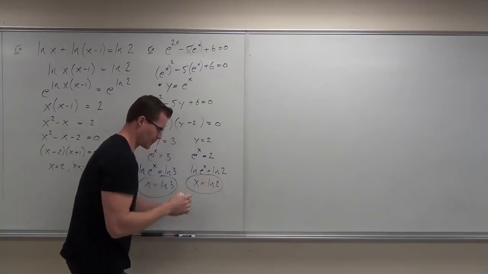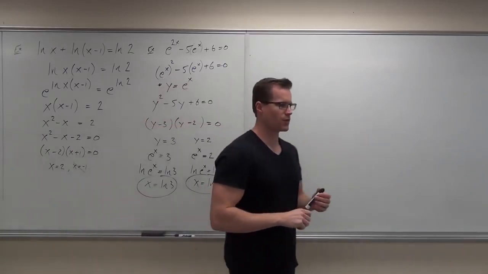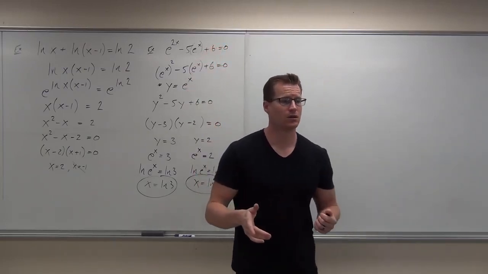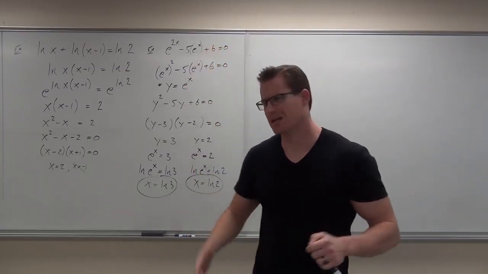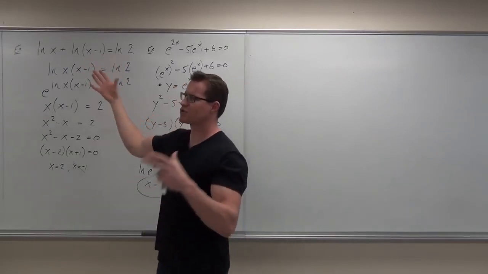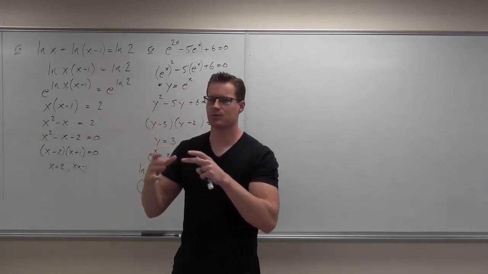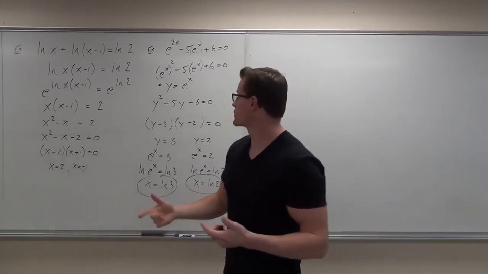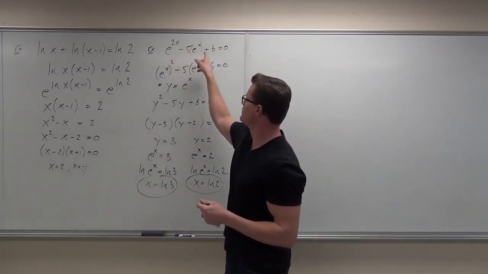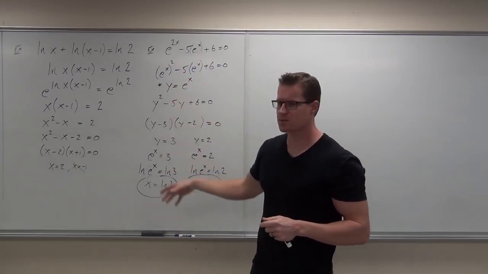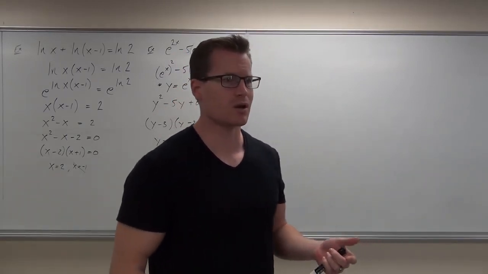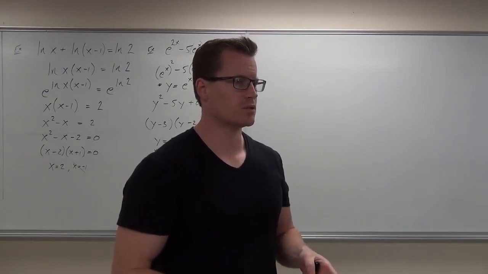That's it. I want a quick show of hands if you feel okay with that algebra. You sure? Are there any questions at all? So our ideas are, once again, if you have multiple ln's, try to combine them, because that way when we do e on both sides, it actually works out. Otherwise, it's not going to work out. Also, whenever we have some things that have potential to be quadratics, try substitution. Try to work with some of the algebra techniques that you've already learned. That'll oftentimes make it easier. Are we okay with these two?